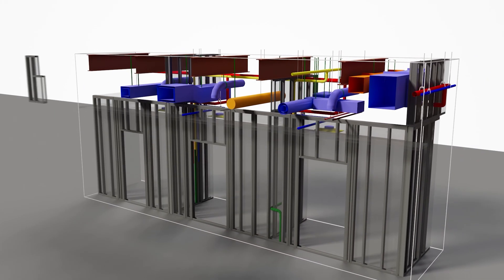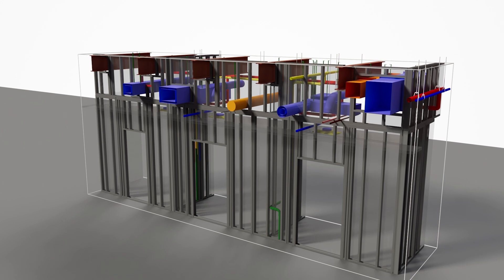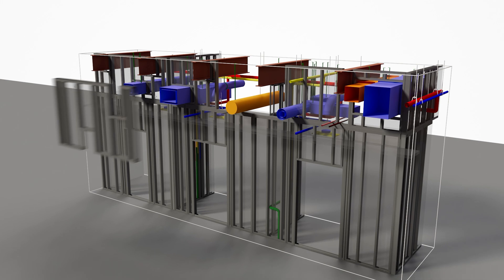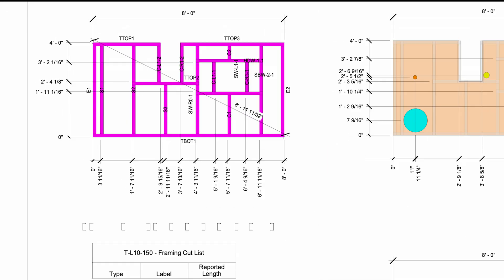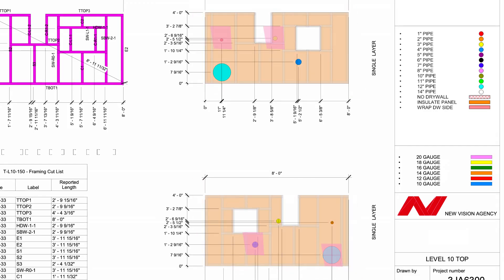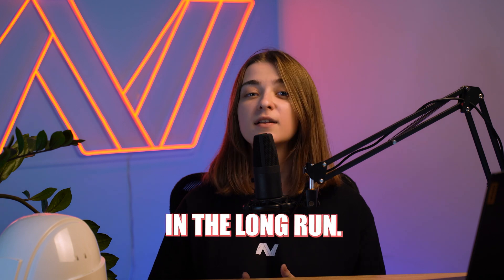We've had experience working with steel prefab panels on a project that included full coordination with the MEP system. Perfect on-site coordination is achieved because all systems just need to pass through openings in the existing panel — no modifications needed. Each single ticket shows exactly the location of each stud, gypsum board on one or both sides, openings, and even cutouts in the gypsum board for small penetrations. While steel panels can be more expensive upfront compared to wood framing, their durability and low maintenance can make them a cost-effective choice in the long run.